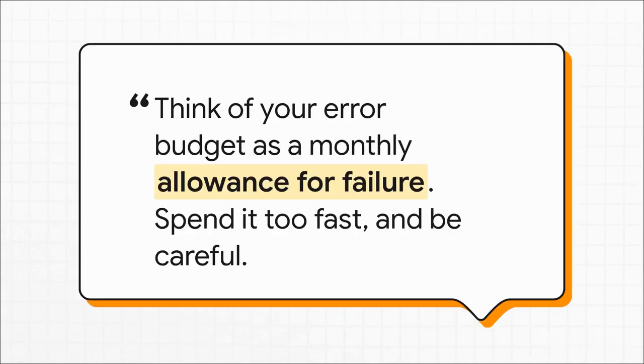I absolutely love this analogy. Your error budget isn't some kind of punishment. It's a resource you can choose to spend. You can spend it on a risky new feature or on some planned downtime. But just like your bank account, if you blow it all on the first week, you're going to have a very careful, very stressful rest of the month.